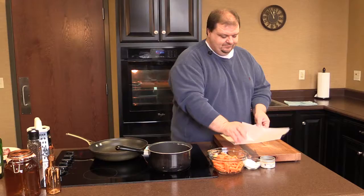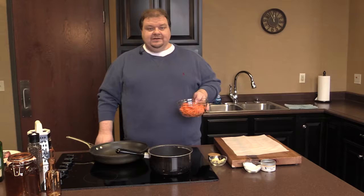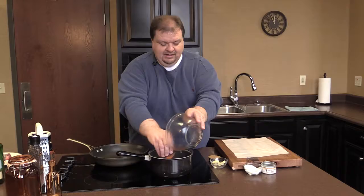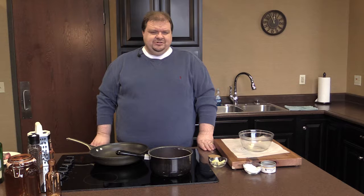The next thing we're going to do is start our orange glazed carrots. We're starting with a little pot of boiling water. I've got about a 12 to 16 ounce package of baby carrots ready to eat, so we're going to put them in the water, allow it to come back to a boil, and let it boil for about eight to nine minutes until they're just crisp tender. Then we're going to be making a glaze to go with our carrots.